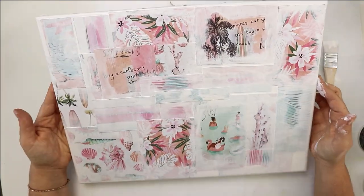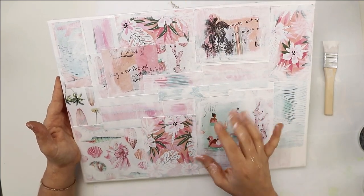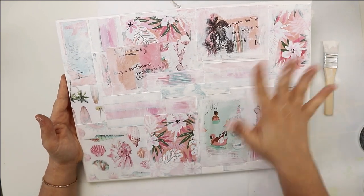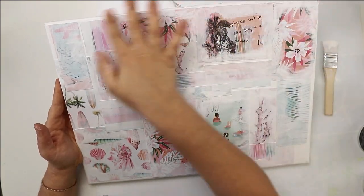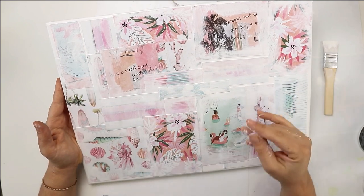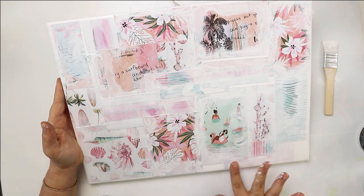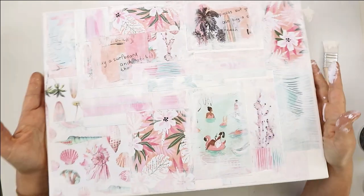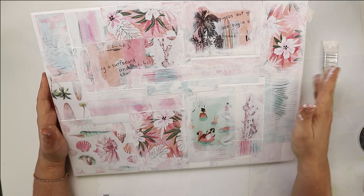So basically what I did here is two things. The first one is, in order not to end up with a patchy collage, I just applied a thin coat of gesso in between the papers, and you can use your brush or your fingertips, whatever suits you, and then the transitions between the pieces of paper are much softer and they look better.